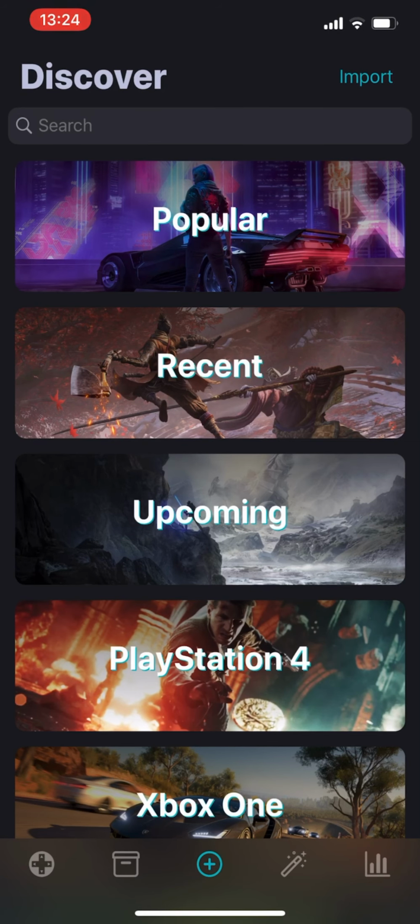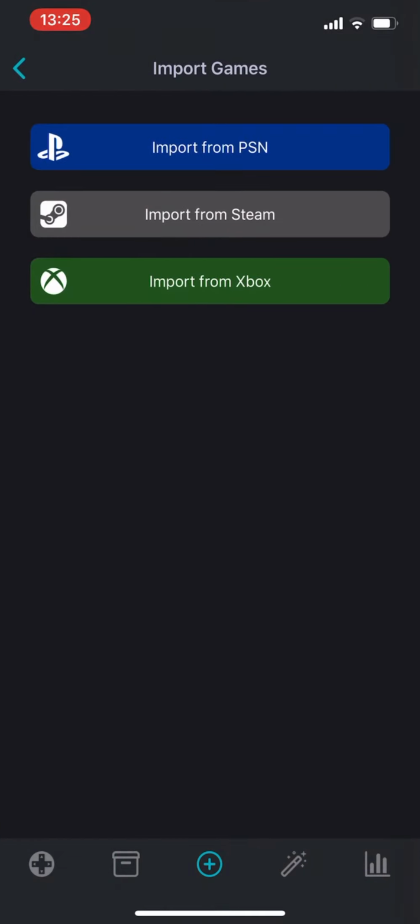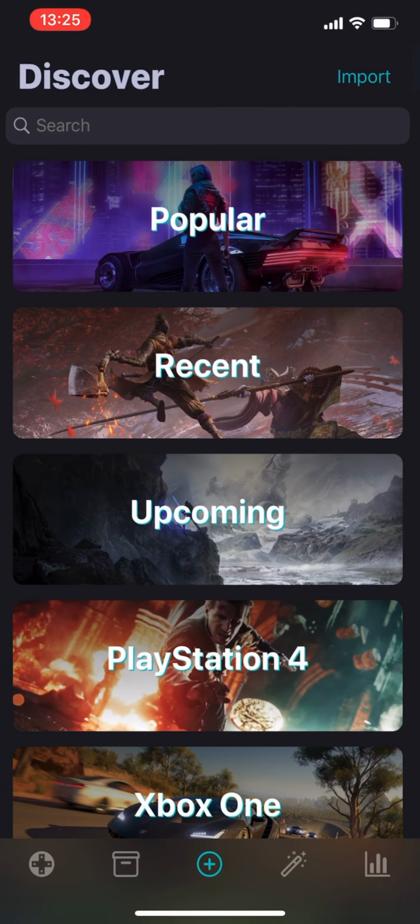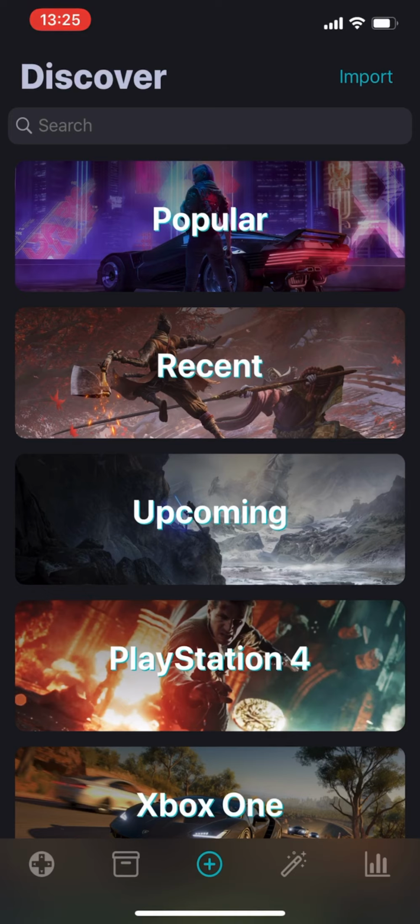Don't buy new games. When the app starts, because I had already set up my app, you guys weren't able to see this, but let me show you. You can import games from your PSN, your Steam, or your Xbox, which is really cool. So if you want to avoid the whole hustle and bustle of having to type out and search for a lot of games, you can just connect one of your accounts or all of them and import a bunch of those games into your profile, basically, for this app.